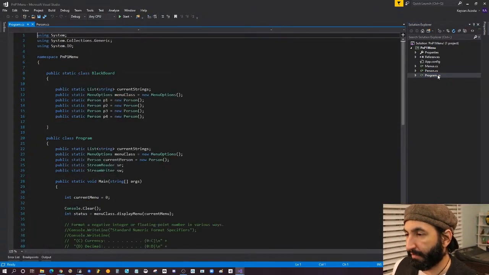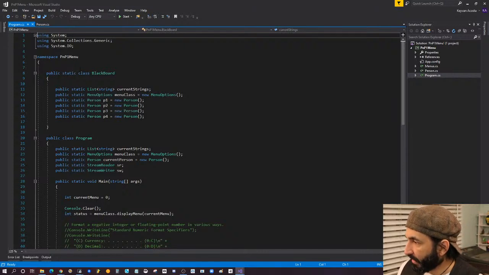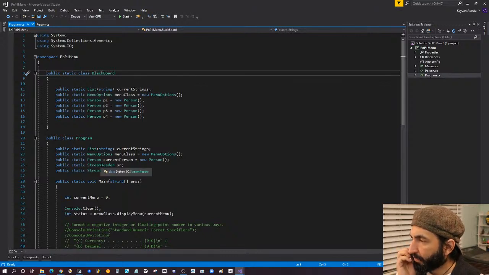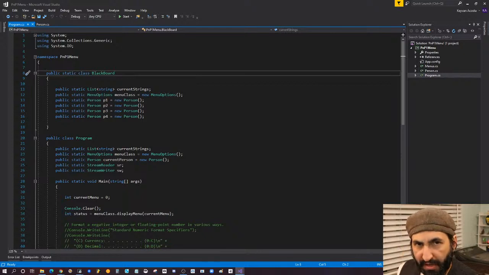Let's go to the program first. So I'm going to introduce a couple concepts here. I'm sure that you've heard of the word static before. The projects that we make here on Visual Studio C# require the first entry into the program.